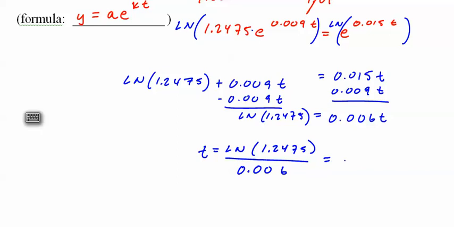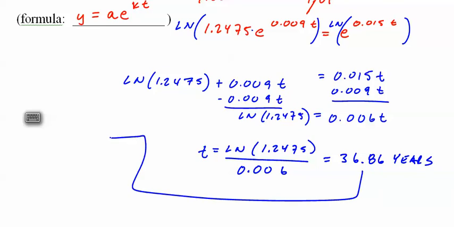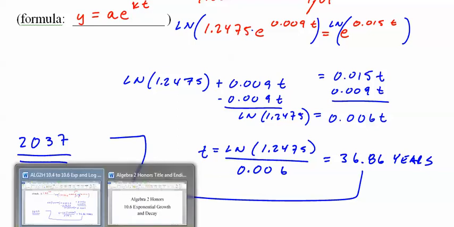And it says 36.9 years. Actually, I'll go one more. In other words, we should expect their populations to be the same in the year 2037, which shows you some degree of the limit of mathematics. This is 15 years ago, and we know it's actually going to happen much sooner than that. India has no reason to slow their population growth down. China already has. That's it. Good luck.